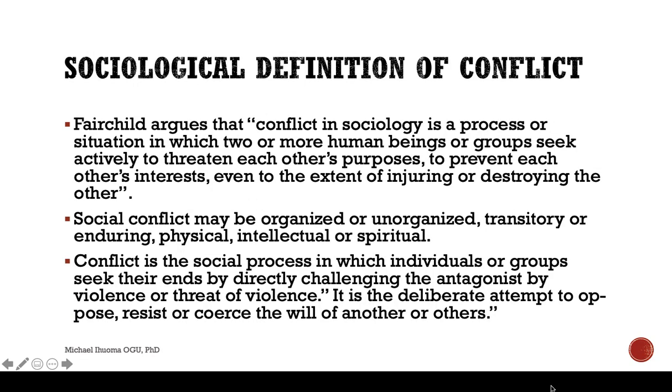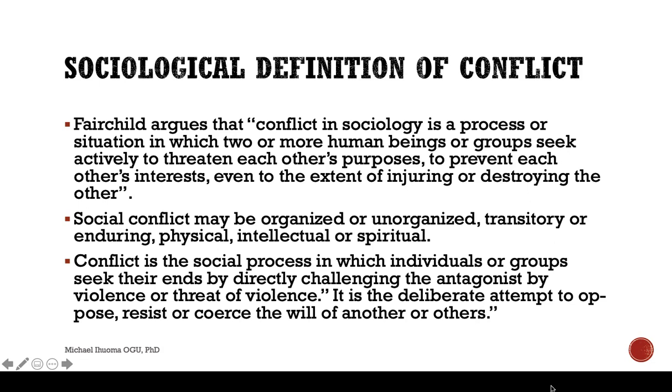Now, the sociological understanding of conflict basically has to do with a process or situation, as it says on your screen, where two or more people in a relationship or a group face an active threat to their purpose, or there's an active attempt to prevent other people's interest, or even to cause injury or destroy others. That is the sociological definition of conflict. It has to do with actively threatening the purpose of other people, actively trying to prevent other people's interest, or even inflicting harm, injury or destruction, whether to life or property of other people.